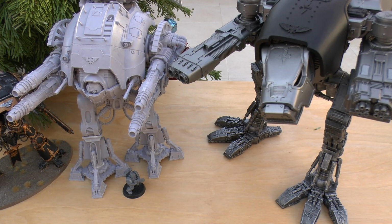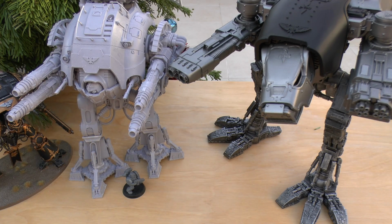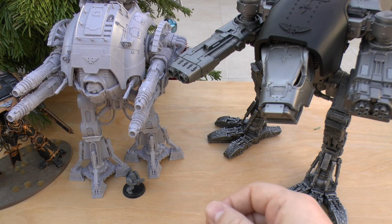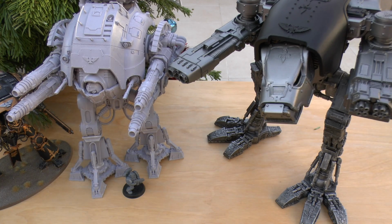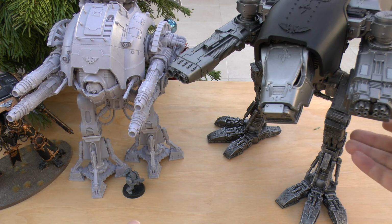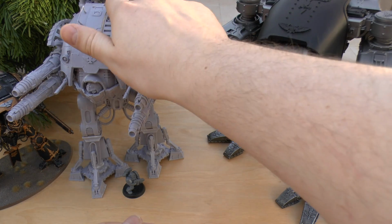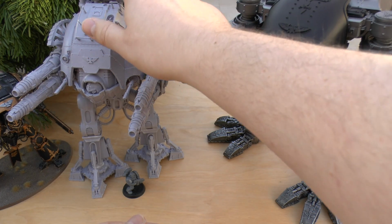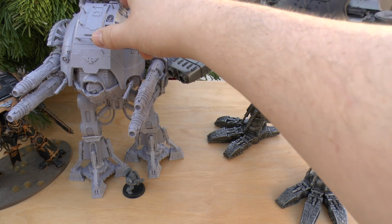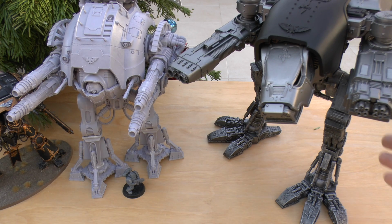But if you're on the fence on this model thinking that it was taller or the same size as a Warhound, it basically isn't. The weapons are a lot higher, the head is a lot higher, the carapace structure, again dependent on the legs, is higher too. Not by a huge amount, I'd say. Probably the missile launcher and the top of the carapace are almost level. But it really depends on what you do with these legs. If you were to bend these legs, then they'd be quite equal size.